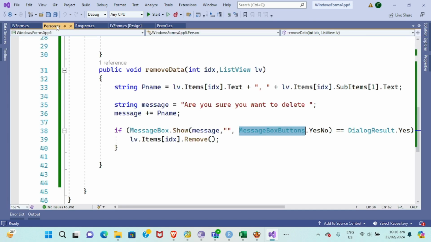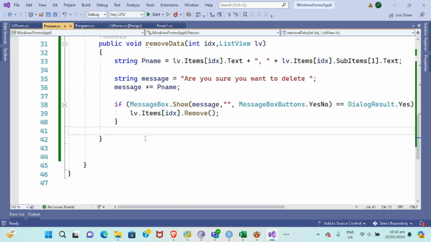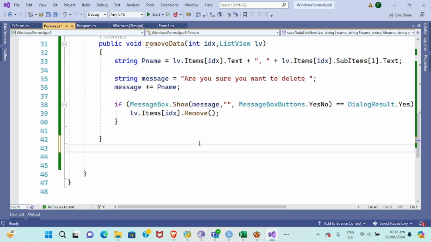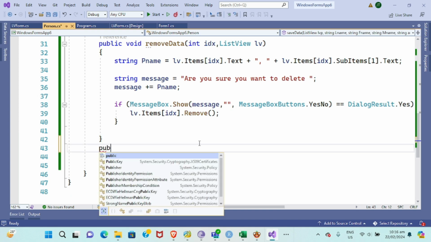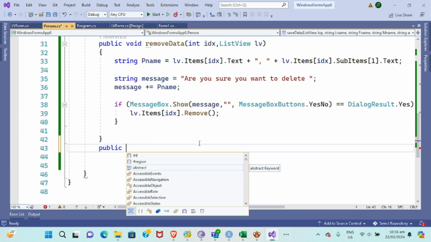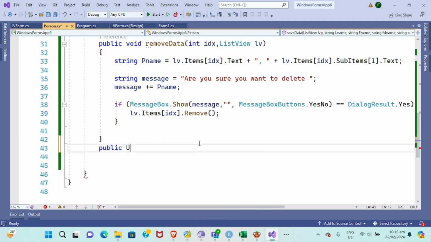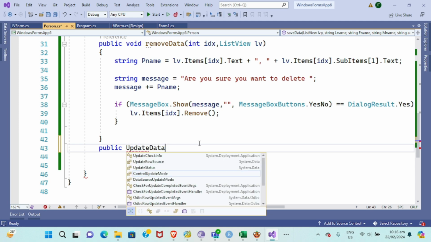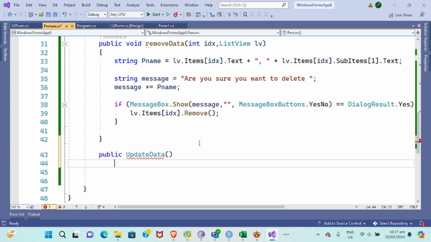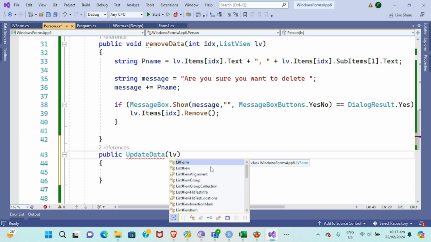So now we will be going to the person again, and then we will be creating a method, public, let's say, update data. So here we'll be putting what are the data being selected. So first is we need the LB person.